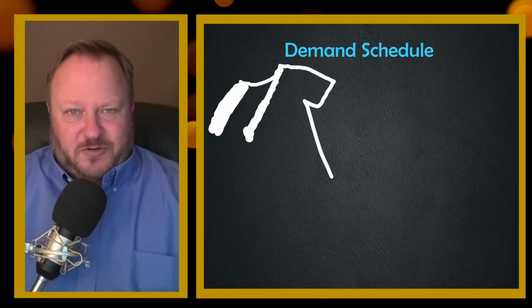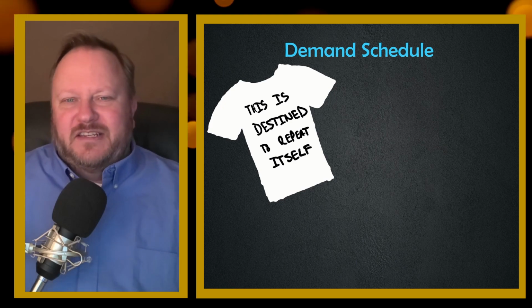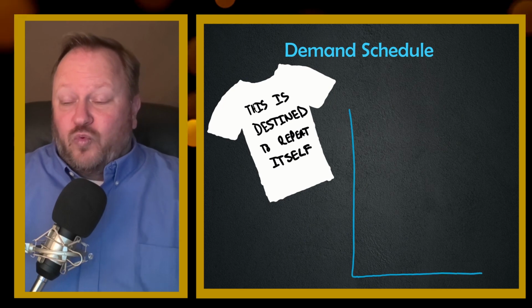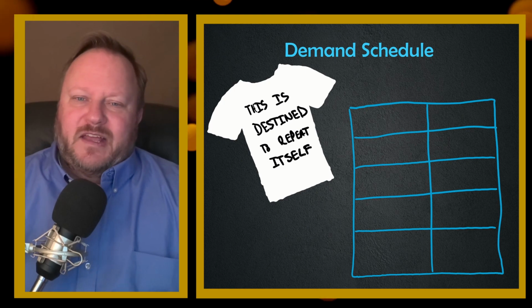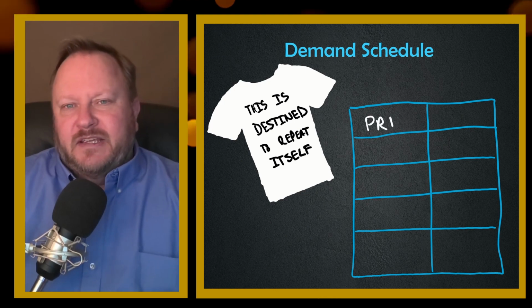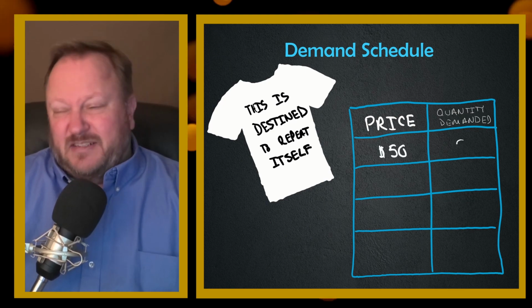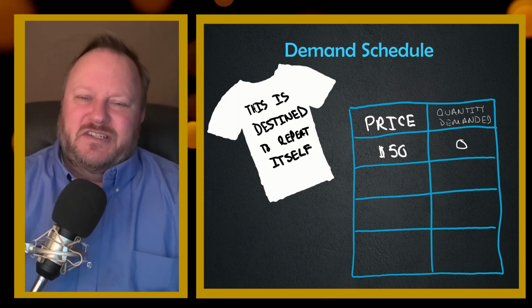This is a very simple chart, but let's say that there was a t-shirt manufacturer. So I want to make t-shirts, and I put together this great t-shirt. I put a really cool logo on this t-shirt, and I want to know how much can I make with these? When is the demand actually going to increase? And so a demand schedule would show that at a $50 price point, people would not be interested in purchasing my t-shirt. It's a little bit too high of a price. People look at it and go, you know what? I'm not going to purchase that shirt.